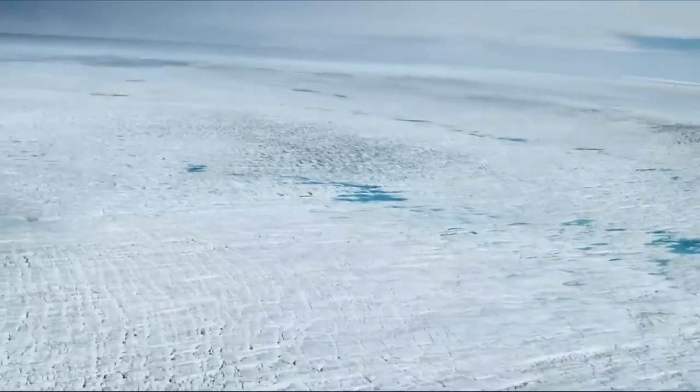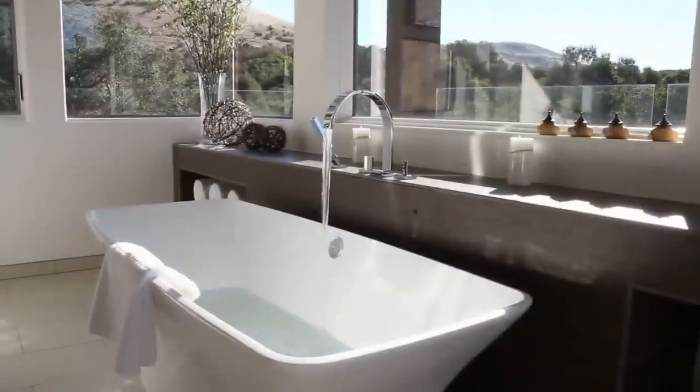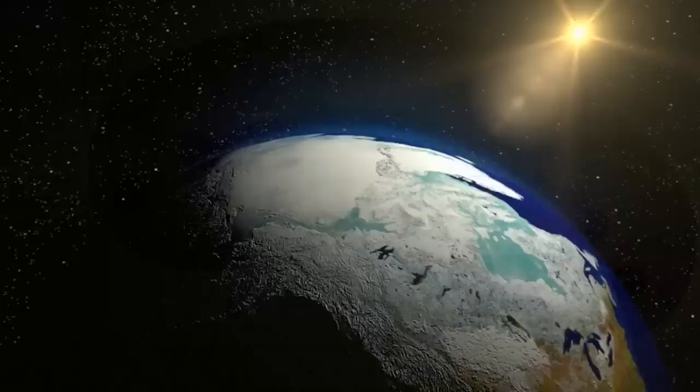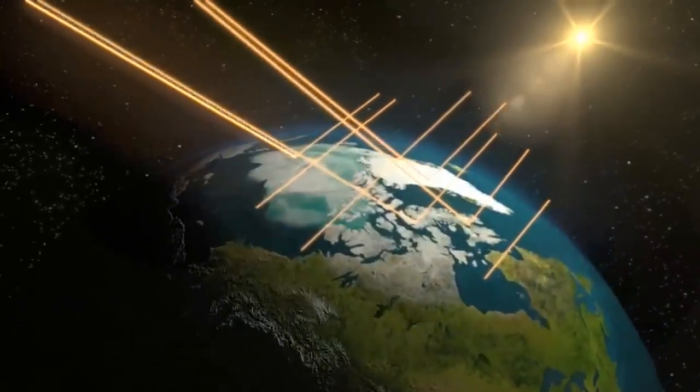You can think of ice sheets — Antarctica and Greenland — as a bathtub full of water. We want to know how much is going into that bathtub and how much is coming out. So for instance, snow falling over the ice sheet is like running the faucet — it fills up with water. And then melting, when you get a warm atmosphere or a warm ocean, it's opening up the drain and letting water out. So it's not just about melting; it's also about how much snow falls and what the balance is there.